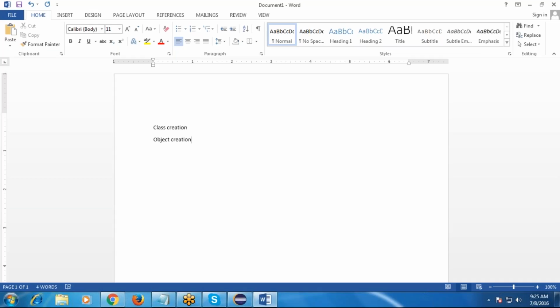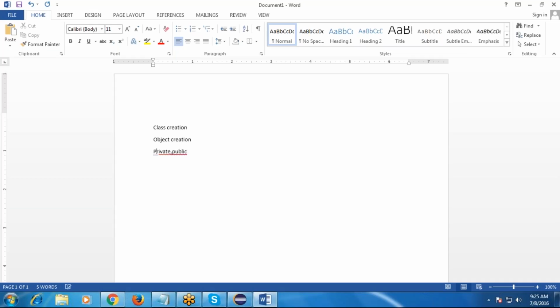Then object creation. Then creating private and public members.